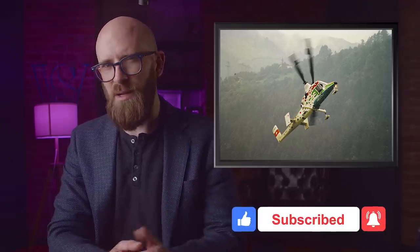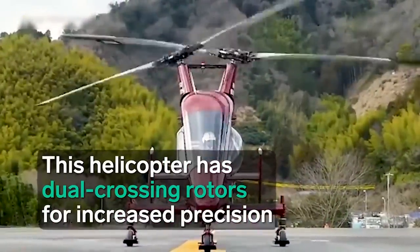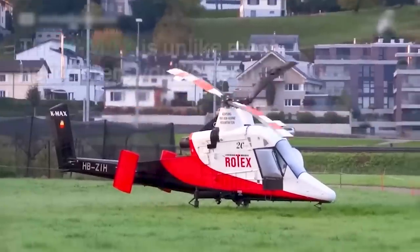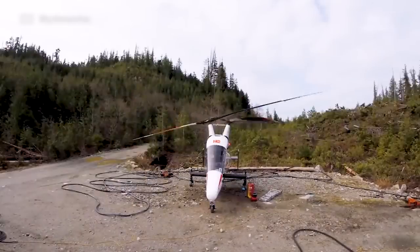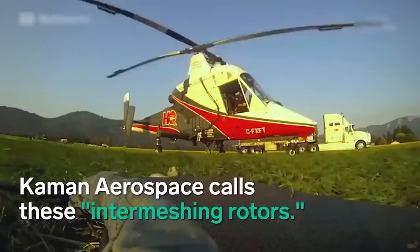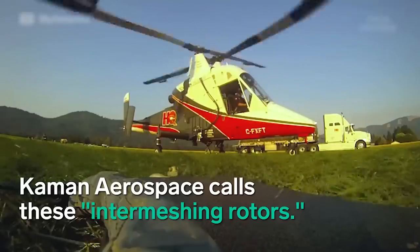Number 6 — the Kaman K-MAX K1200: the strangest super achiever. Likely the strangest way to construct a twin-rotor helicopter, the multi-million dollar Kaman K-MAX K1200 is a US-built flying machine with synchroptor, or intermeshing rotor, design. The intermeshing rotors always seem ready to cut into each other, sharing airspace just seconds apart, but they never touch. Resembling a dolphin in appearance from the side, the rotors angle and intermesh like two gears that never touch, allowing lifting capacity that far outweighs what's expected from a helicopter of its size.